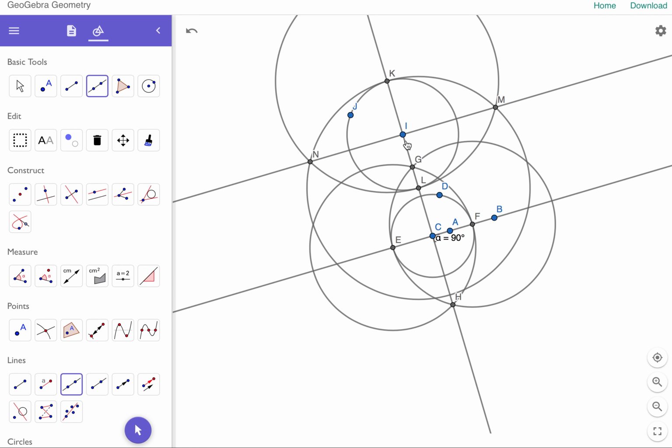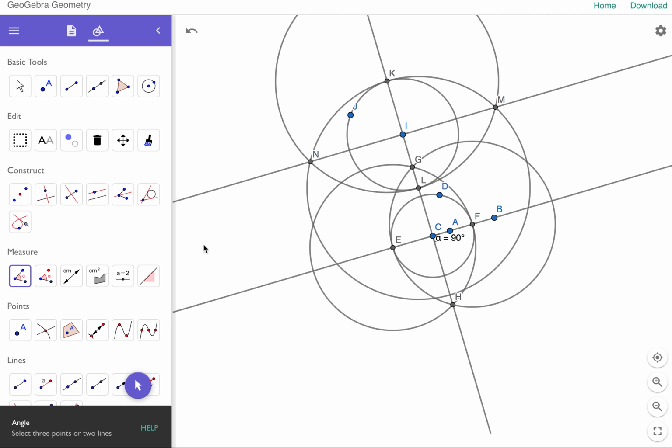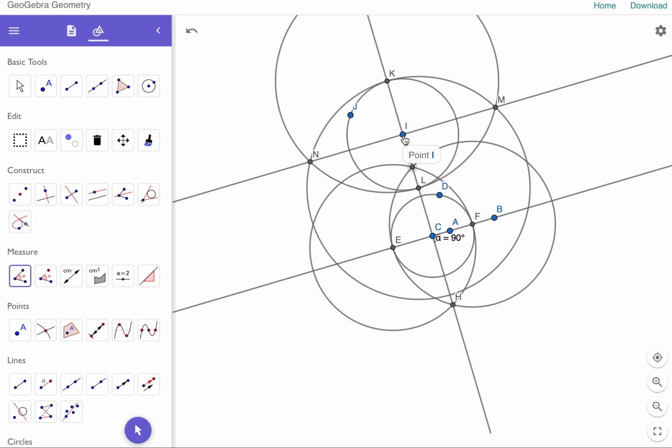And then I can verify that line GH is perpendicular to line MN by measuring that angle there. So choose your measure tool, and I'm going to measure this angle right here. And it is 90 degrees, so that means all 4 of these angles are 90 degrees, which implies that now I've got line MN, which is perpendicular to line GH.